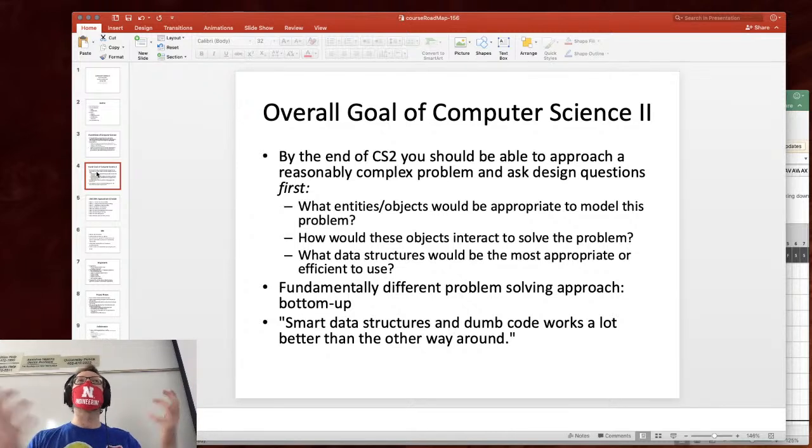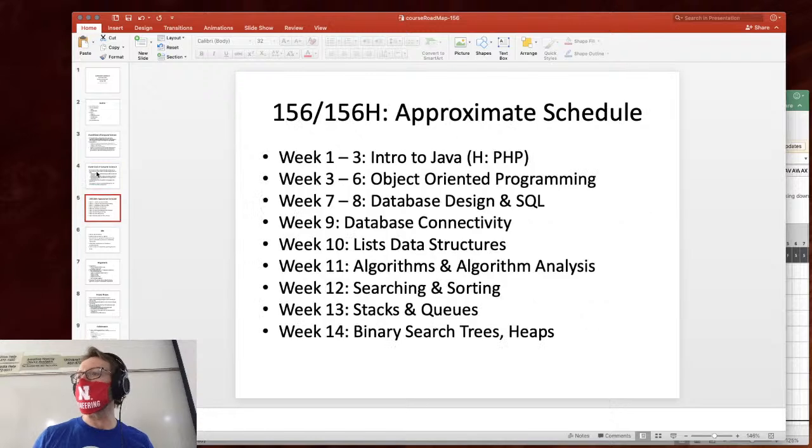The whole course culminates in this last algorithm called heap sort, where you can contrast this with a very complex algorithm like quicksort or merge sort. Very, very clever recursion, very, very clever code, right? Versus heap sort, it's just a clever data structure, right? Dumb code, put stuff in, take stuff out. It's the data structure that's doing all the heavy lifting. And that's what you should get out at the end of computer science 2, right?